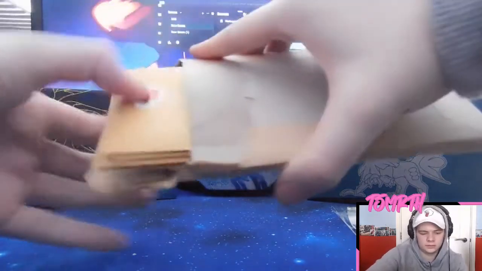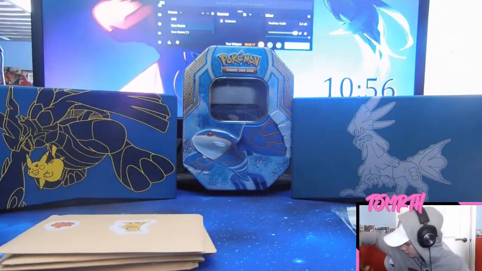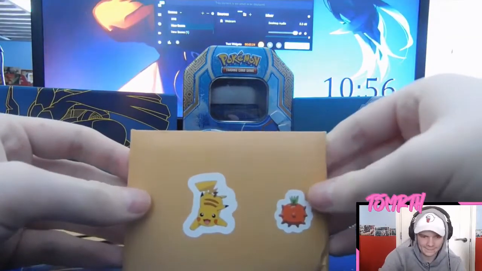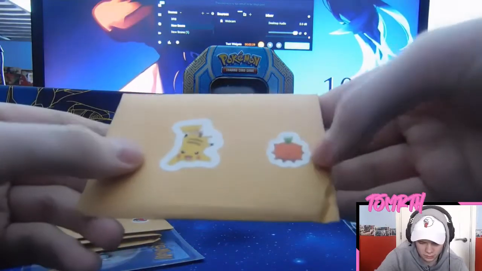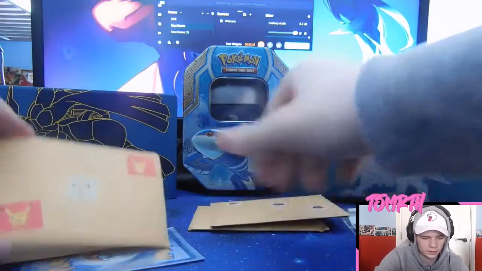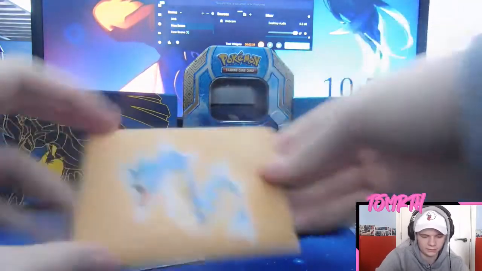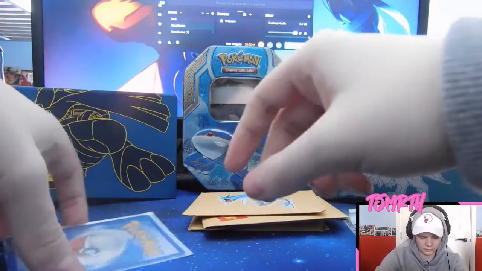So, let's get these out as well. Yeah, they're quite nice. Little packets with a few stickers on them. So this one has got Brock and Pikachu on it. And we've got two Pokeballs and a Master Ball. These look like postage stamps. Pikachu, Meowth, Pikachu, and the final one is a Gyarados. Nice of them to do that.